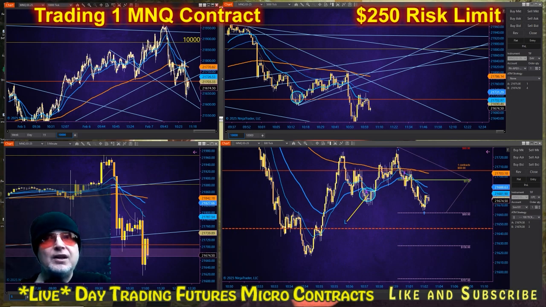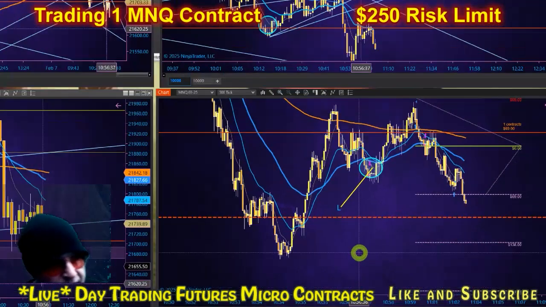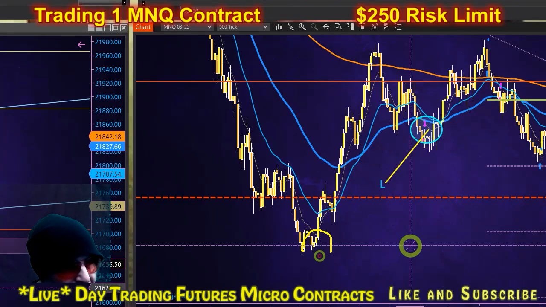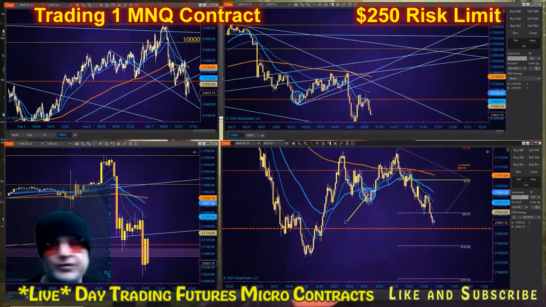Not trying to go long at that point, but there will be times when it's overextended, and a 3-bar reversal is a great corrective move. And so we'll be looking for something like that, like this 3-bar reversal right here, for instance. It might not be done going down, but what a nice corrective move that was. Here's another one, nice corrective move. And so we'll see if we can catch that.